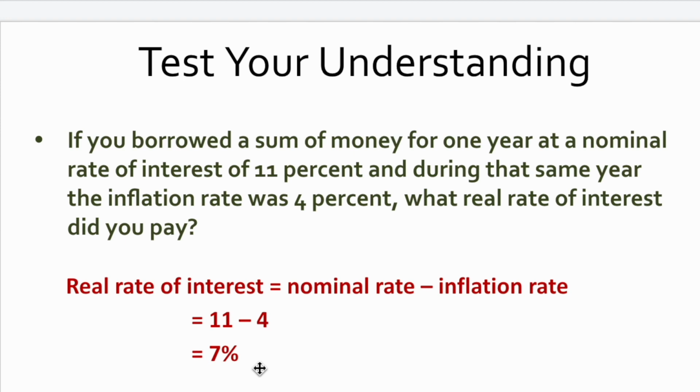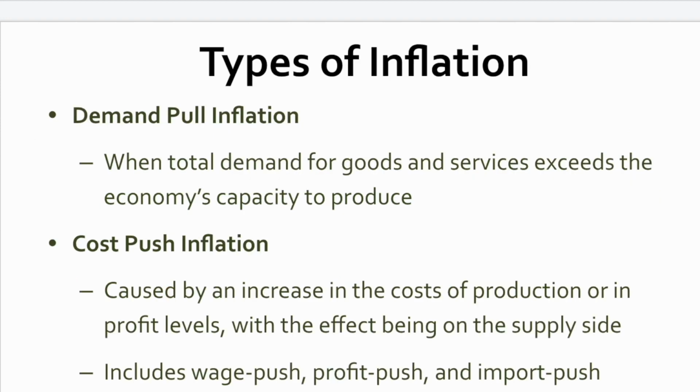You're going to get a sum of money, and you're going to pay interest on it. That sum of money, though, gets devalued with inflation, right? So the net effect is that what you're paying back is not as valuable. You're paying a high interest to rent the money, but what you're paying back is not as valuable. So the net effect is the difference between the interest that you're paying and how much inflation there is. Two of those net out, and hence your real rate of interest is your nominal rate minus our inflation rate.